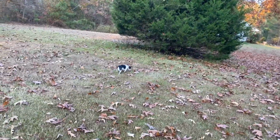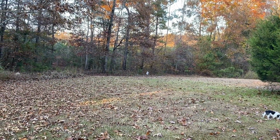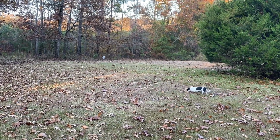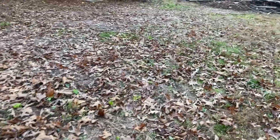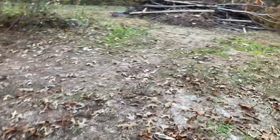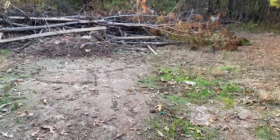So from the cedar tree here all the way down to where I'm standing is all thick with that grass. And then also down toward the edge of the yard, all of that area is the same type of grass. So I would probably guesstimate that in the next 5 or 6 years the yard is going to be predominantly that grass. But as long as it's green, I'm not one of these people that get out here and stress over a weed in my yard. Chickens, birds, bugs, whatever, they'll eat some of that stuff, but I don't let that bother me. Just keep the grass so that it keeps the dust down.